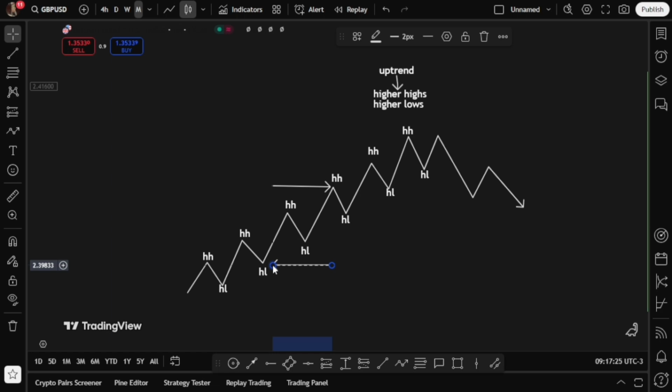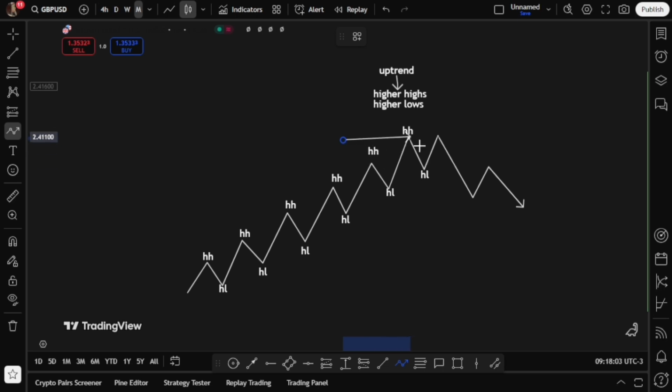Now, the number 3 secret about the trend: how do you know when a trend is coming to an end? Maybe how do you know an exhaustion is coming in a trend? Now you can clearly see that price created a higher high, higher low, higher high, higher low, and so on. But for a higher high to be called a higher high, it must be able to break significantly above the previous higher high. This is the previous higher high. You can see that this other higher high broke significantly above this other high.